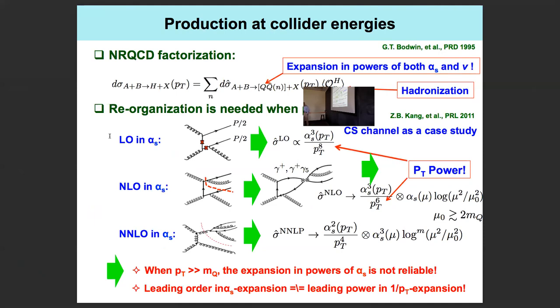Exactly. So at leading order, although it's the lowest order in alpha_s, it goes like 1 over PT^8, but go to the next leading order, even if you produce a color-singlet, imagine I can produce a pair with color, but with the radiated gluon at a much later time. In terms of phase space structure, I can produce something hard here, even though they carry color and have the wrong quantum number, but that pair can eventually get the right quantum number, the right color, by radiating an additional gluon at a later time. If I do that, you notice the production for this part is one over PT^6. Then, because the phase space integral over all the possible conditions where you can radiate the gluon, you get a logarithm. Although you have a full power of alpha_s, you actually have a lower power in PT and a log.